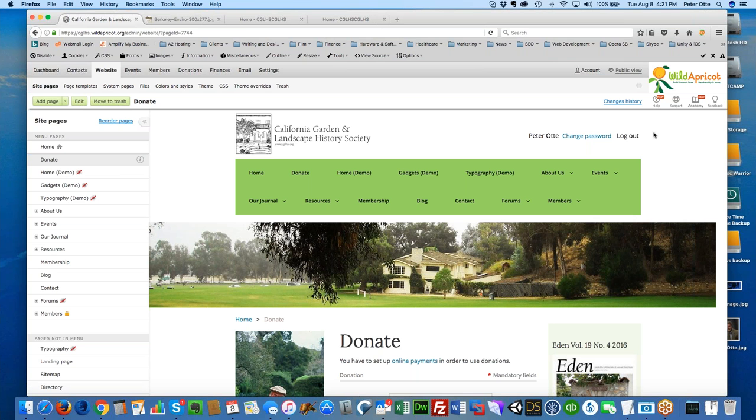Okay. And then, am I correct in assuming that when a member signs up, all the information is populated into Wild Apricot? That's correct. Okay. And then, here's a question. I think there's a good amount of members who probably won't set up their account. They're not really doing email or computers. Does that make a difference?